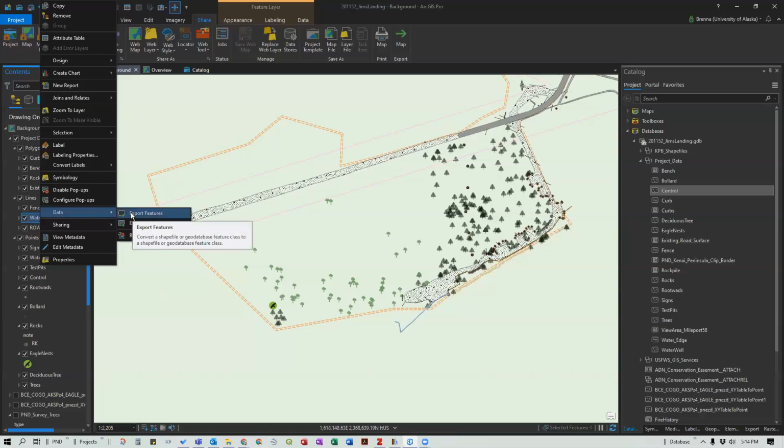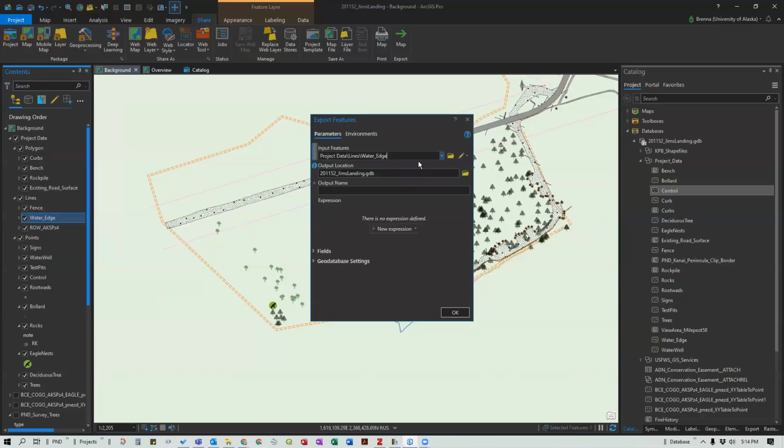So if I go to data, export features, you will see this tool come up, which is actually the feature class to feature class toolbox tool. It's just been disguised for you.